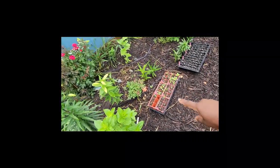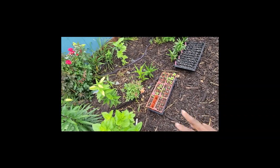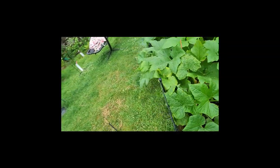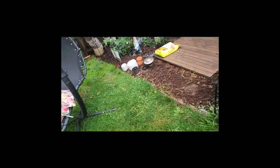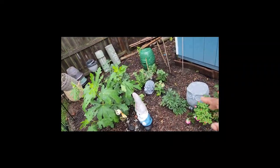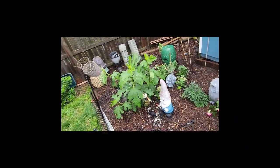Here are my new seedlings that I need to get into the ground. These are my cool weather crops that I'm starting now because I will then be able to harvest them before winter, like broccoli and cauliflower, that kind of thing. And then, hurry up and wrap this up. I planted a bunch of sedum over here in the ground, which I'm hoping will get tall enough to use for cut flowers next season. So that's doing well. There's a couple of peonies over here, more than a couple, 3 or 4.